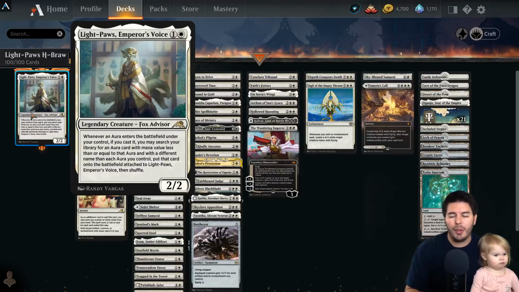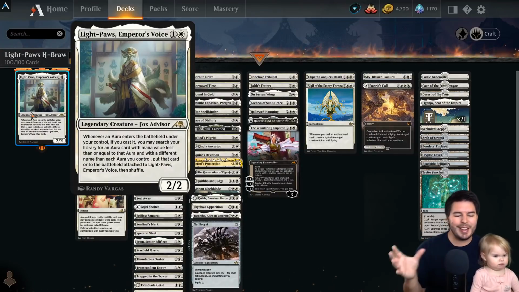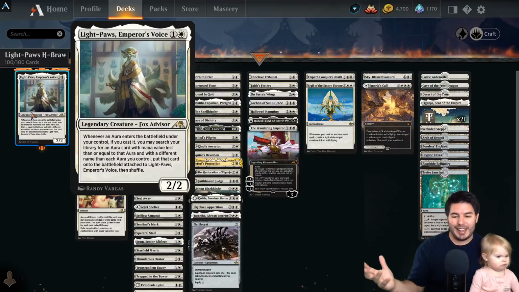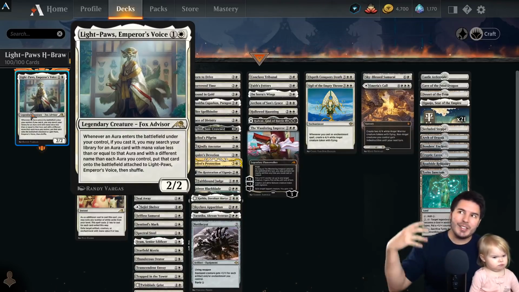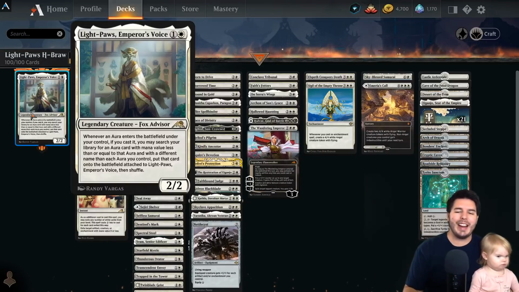We have Light-Paws as the commander for today, and Historic Brawl is a really fun format. Although I've noticed that it's a little bit hard to actually get into queues and play sometimes. You have to pick the right time of day, because I tried to record this earlier and wasn't able to get into a queue and play anybody, because there's a lot of other things going on. Elden Ring is out.